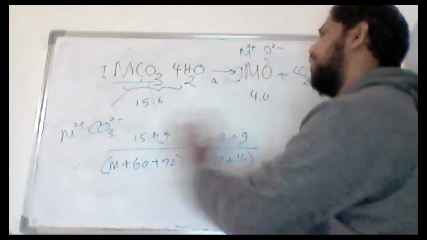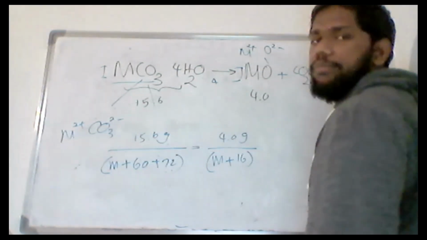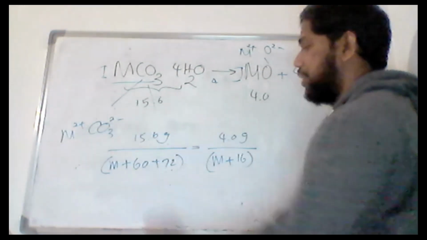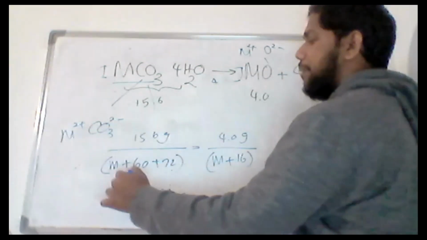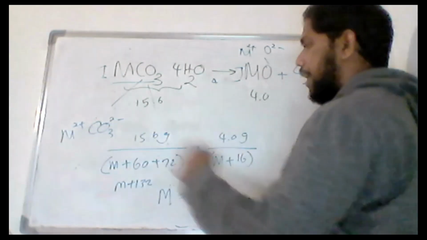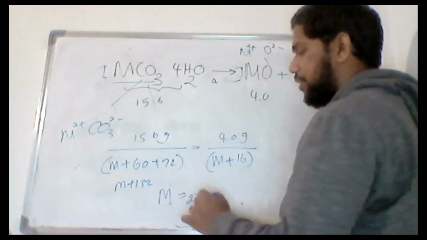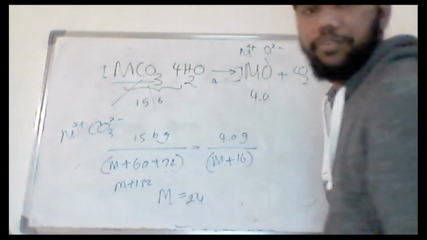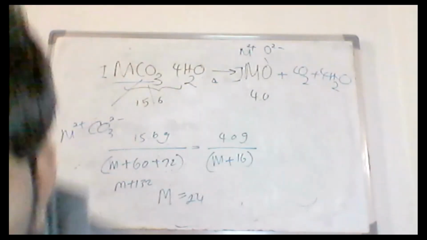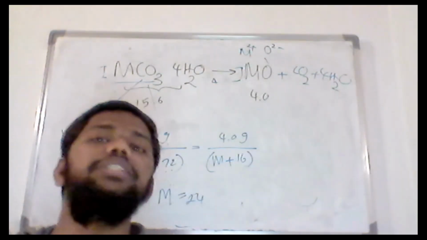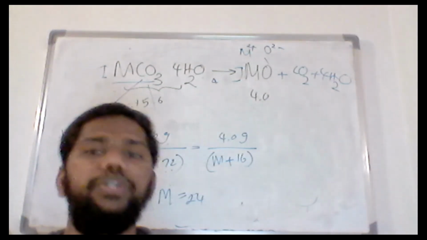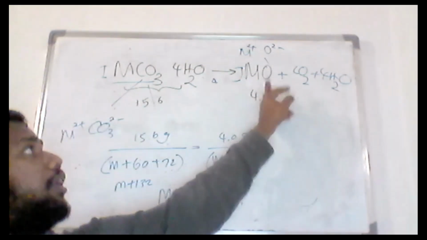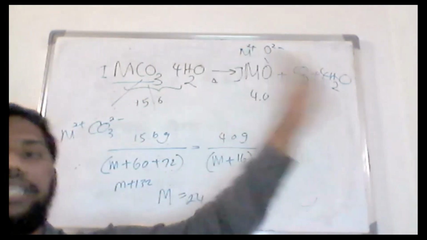So the only unknown, the letter that you don't know, is M. So you can solve this quickly. This will be M plus 132. And when you multiply and find, you can see M will be 24 gram per mole. Okay. So this is very straightforward. The only thing that you should know is that in the M carbonate that is given, the M is plus 2, because based on that you can put the oxide symbol just as MO.